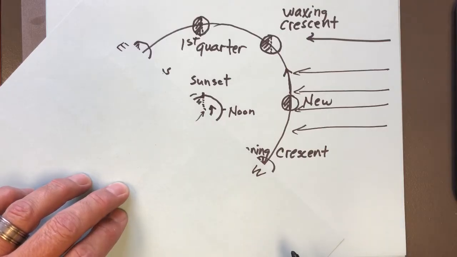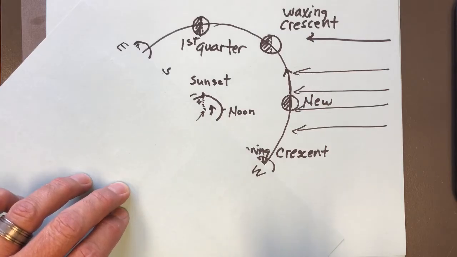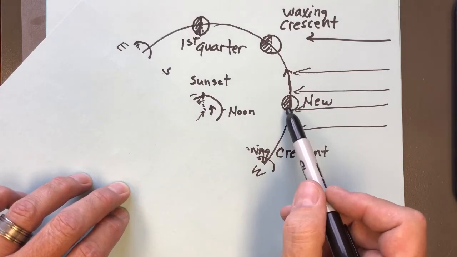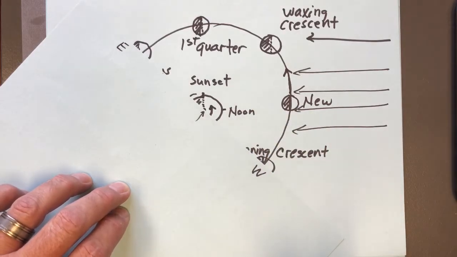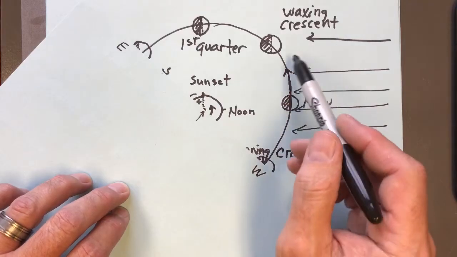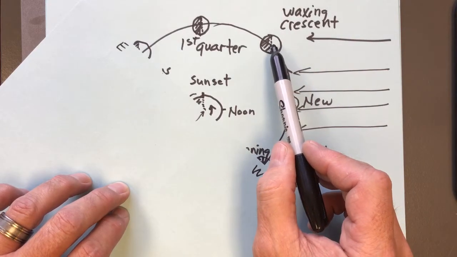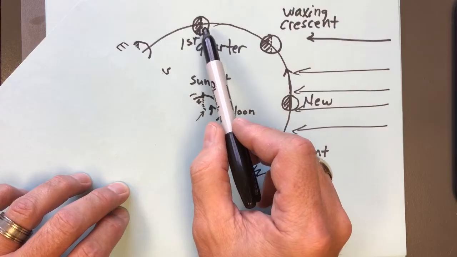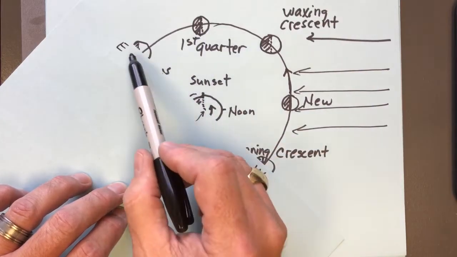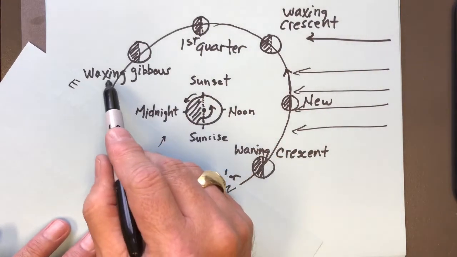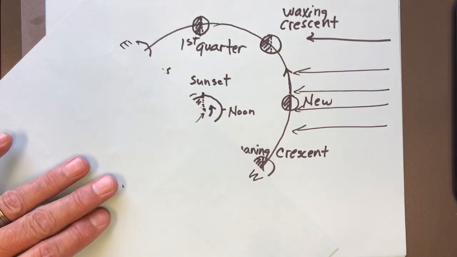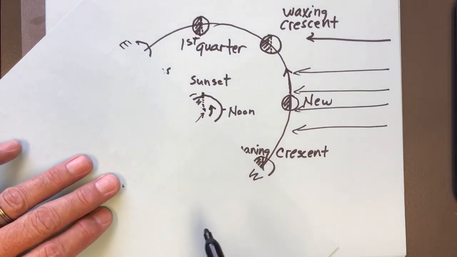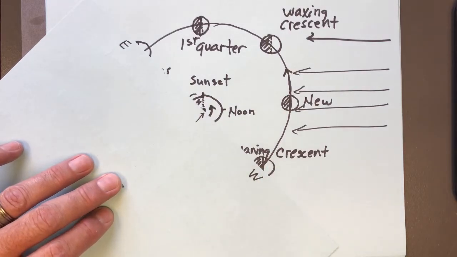Okay, 3 o'clock in the afternoon, is the new moon above the horizon? Now you may not be able to see it because it is dark. Excuse me, the dark side is what's facing Earth, but the correct answer is, yeah, it's above the horizon right there. But if it were in waxing crescent phase, it would also be above the horizon. And if it was first quarter, it would also be above the horizon. And if it were a waxing gibbous, it would be right on the eastern horizon, so just rising. And the waning crescent, if it were in that phase, it would be setting.